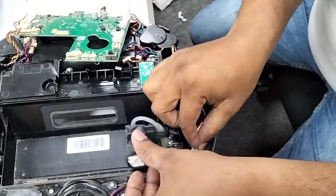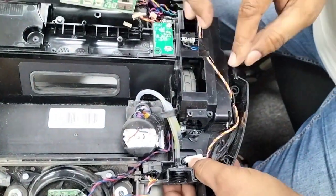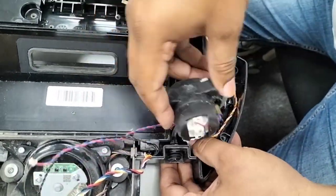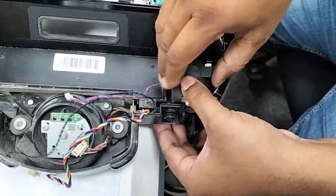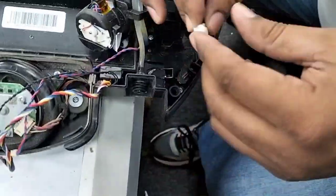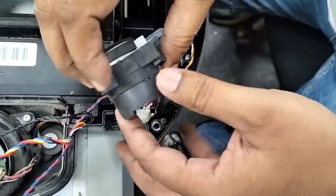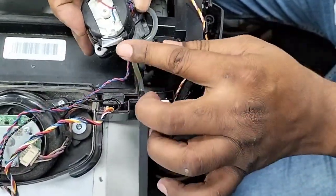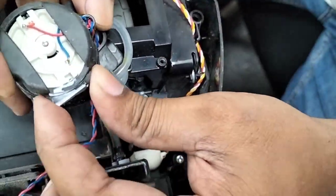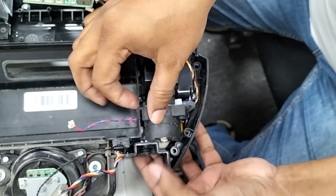And then this sensor actually came off from here, so we just put it back here. This is actually the carpet sensor. Yes, a carpet sensor. So we just put it back here. No issue. You can see this one, the rubber lock, this rubber lock will go in here in this rubber lock. Yeah, so it won't move, it's stuck there.